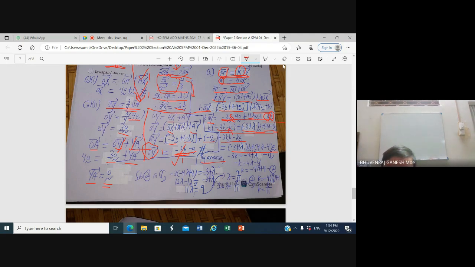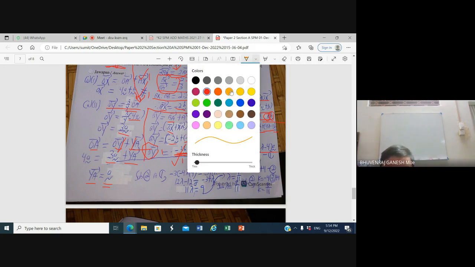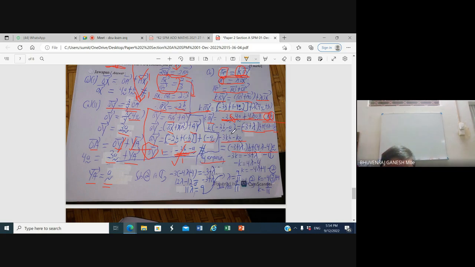I use a different color, too much same color already. See here, vector B, and here also you've got a vector B. So you can actually cut them off because they're the same thing. You make the left-hand side equal to this, and I get negative 3K equals negative 3 plus lambda. B and B are on two opposite sides of the equation, so you need to cancel them. If you shift to the other side, B divided by B gives 1, nothing left.